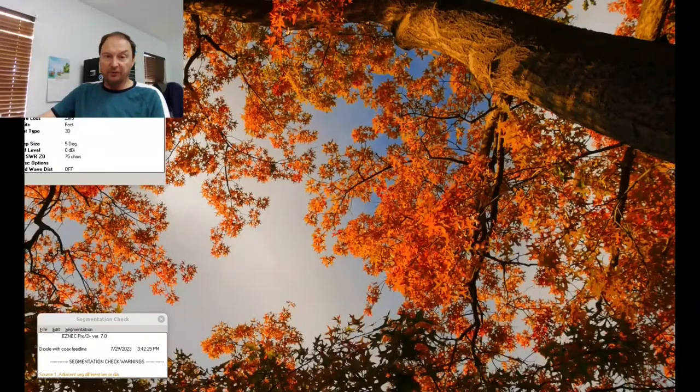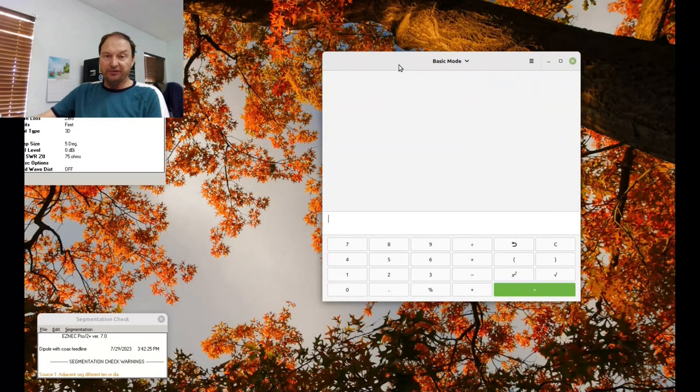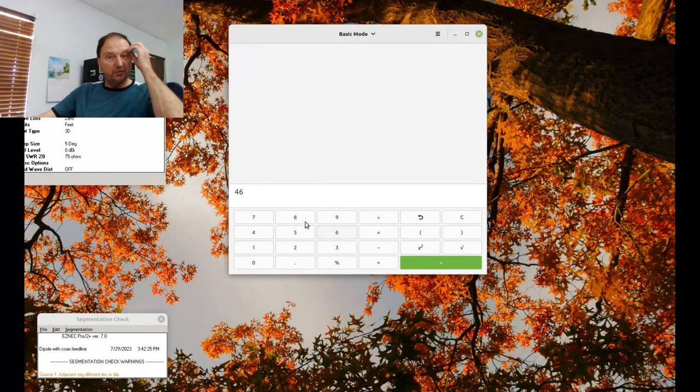Basically, velocity factor: we take a medium, let's say copper. Bare copper would normally have a velocity factor of something around 98–99%, but if we put that in insulation, it's going to be a few percentage points less than that — let's say 95%. And if you take 95% of a calculated length, you're going to make it shorter. So for tuning purposes, just be aware that velocity factor will end up making your antenna shorter than what the formula indicates. When I say formula, I'm talking about the basic formula for antennas: to figure out half a wavelength, you take 468 and divide that by the operating frequency of your antenna.